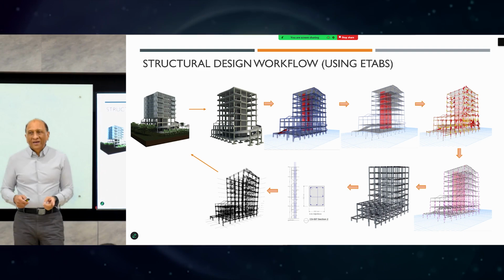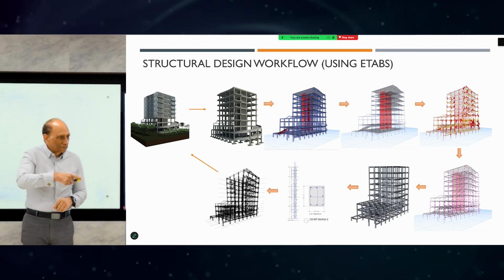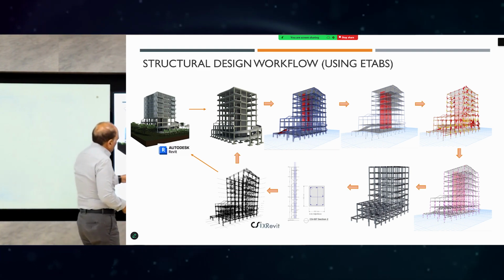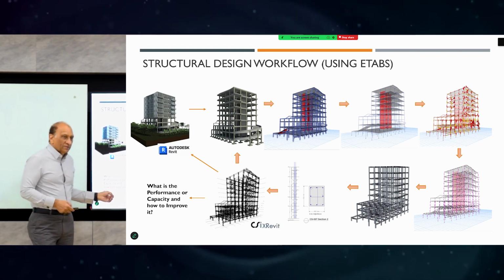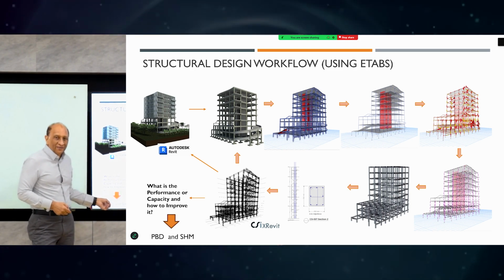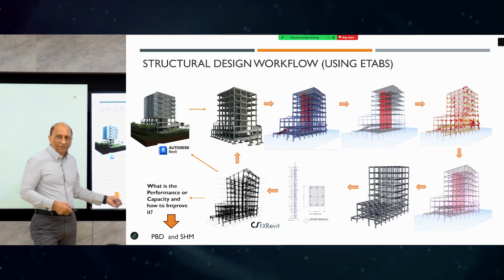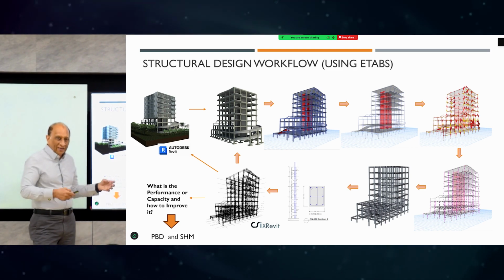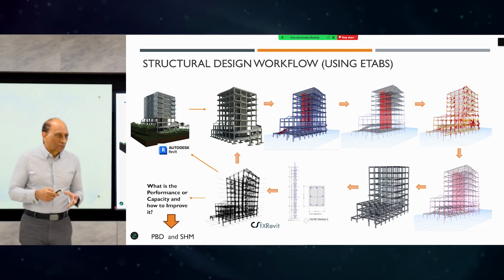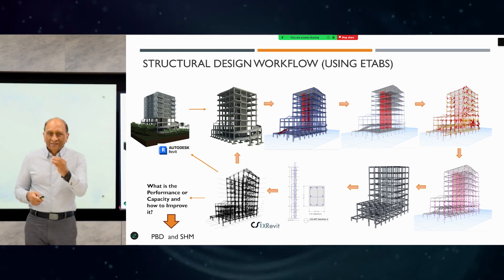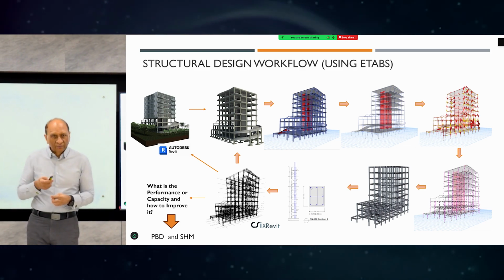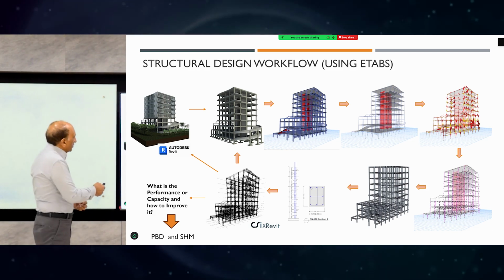But the question will still remain. This is fine, this is one cycle, you finish according to the code. But the question will remain: what is the performance of this building? We don't know. And that can be checked either by performance-based design or through structural health monitoring, by putting sensors on the building and measuring its response. So many times buildings of importance, structures of importance, have sensors attached to them, so you can measure their response through their life and check their performance. So that's how it will work.